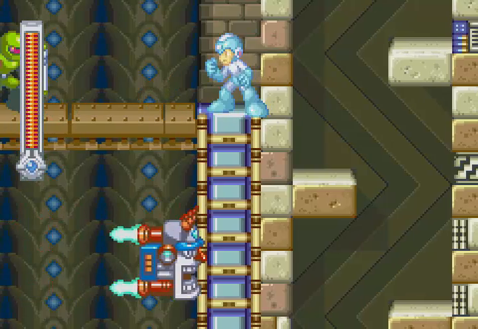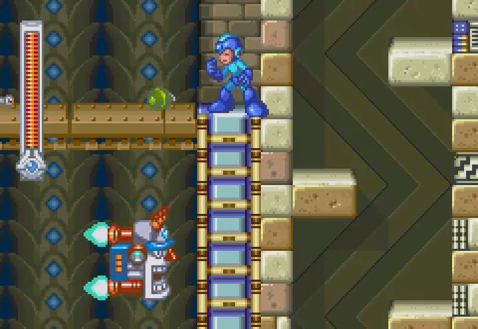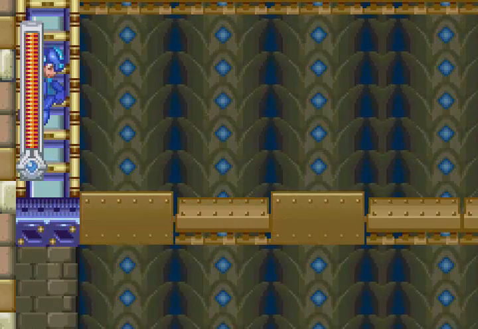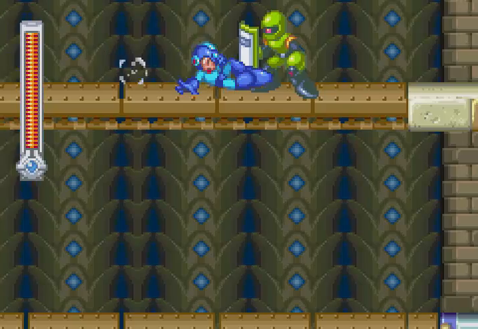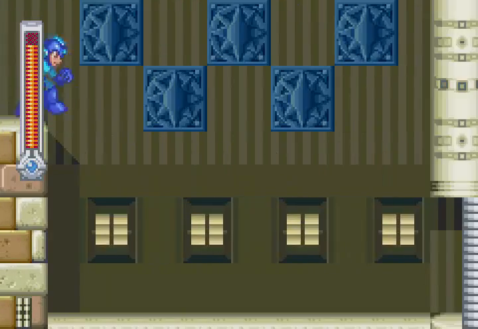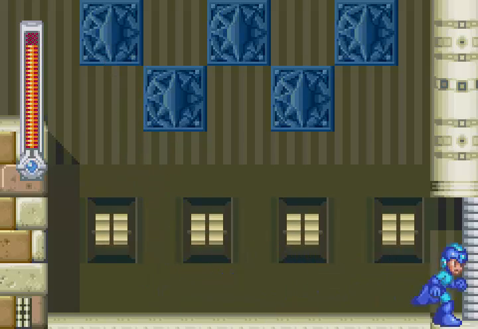Now, given the presence of this room, actually using the remote mines against the mini-boss is not going to be something that goes terribly badly for you. Because you have a place to refill the munitions.